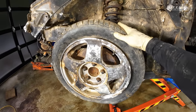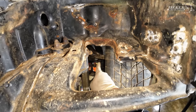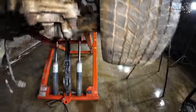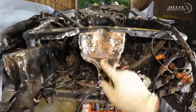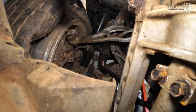So we're gonna remove all the suspension parts, control arms. If you can see it, they are no bueno, like really bad. Look at this thing, it's like a cracker. Also, that one right there, no bueno.